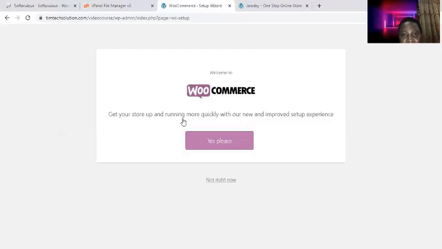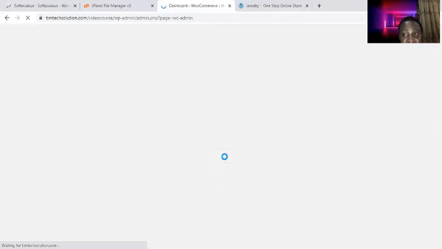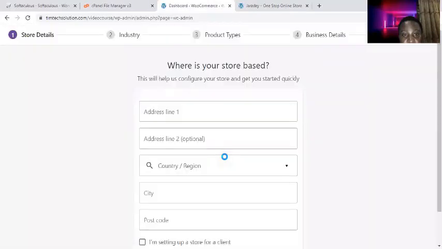WooCommerce requires some settings, which we are going to be doing right now. You can see, get your store up and running more quickly with a new and improved setup experience. Yes, please. You have the option of saying not right now, but I would advise you set up WooCommerce even if you are not using it immediately, so that when you are ready to use it, you won't have issues with the plugin.